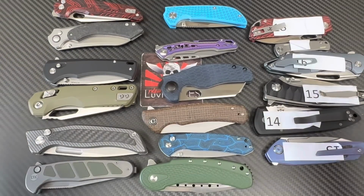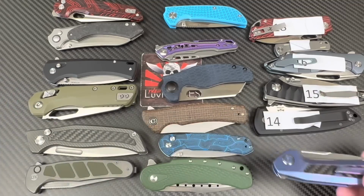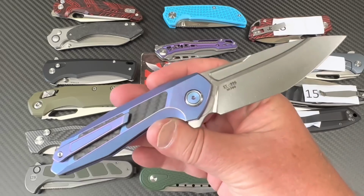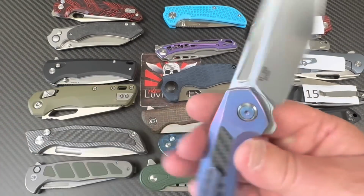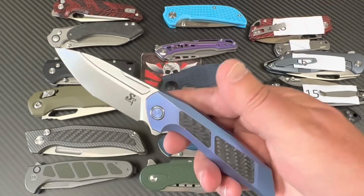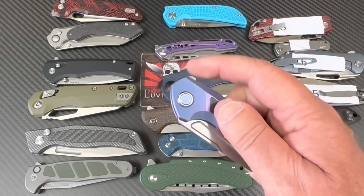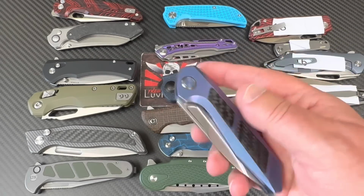Okay, let's go to number 13. And let's get Sativian. And I got this one off of Amazon. A couple of guys had said, oh, the ST996, really good looking knife, supposed to be M390, you know, maybe you ought to check it out. And I was hoping I'd get a free one from them, and screw that. So I just bought it. The hell with it.